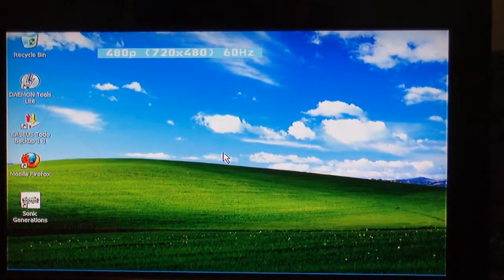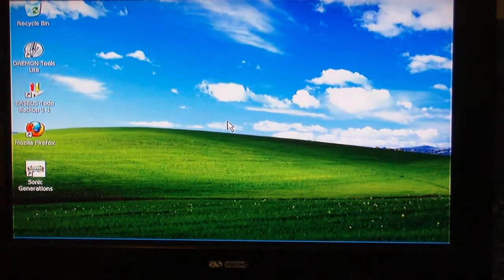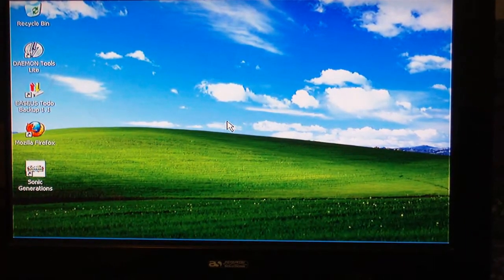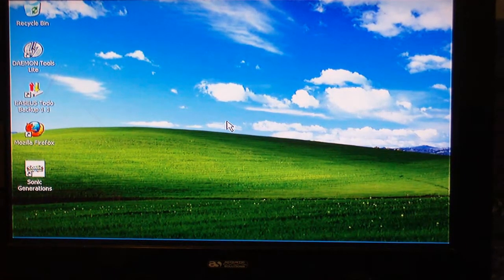So, really don't know what to do here. I've had it with this graphics card. I'm not going to play with it anymore. I'm just going to save up my money, get another one. And to all of you pondering whether you should get ATI, don't, because it sucks.